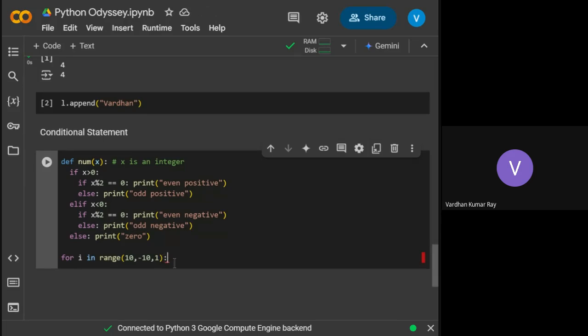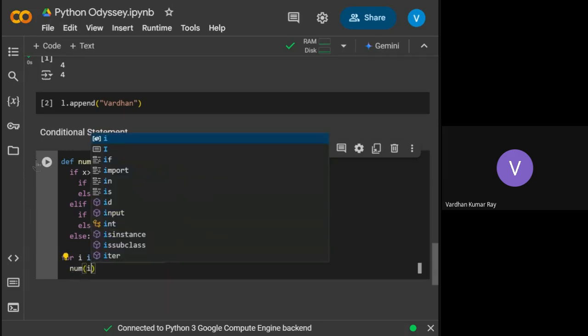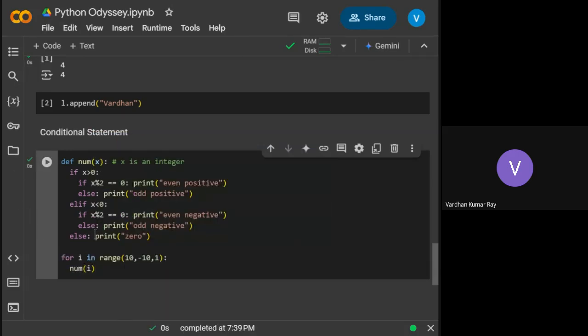Will it end, by the way? First of all, see. Even before ending, will it start? It won't start first of all. Let's see if it starts or not. Maybe I am wrong. It won't even start because if it starts at 10, it will compare with the end, right? And the end is minus 10, which is obviously less than. So it won't even start. So there is nothing.